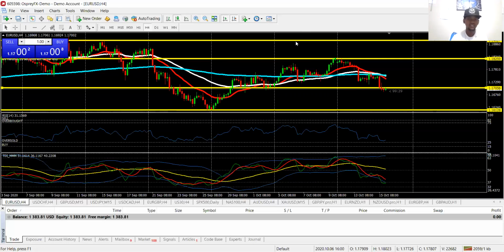But if it doesn't, if it retests this up here and shoots back down, then that's letting you know it tried to shoot through my resistance zone, it retested it, and it said, no, I'm not ready to go up yet. So what did it do? It dropped back down to support, and that's how we made our money this week.